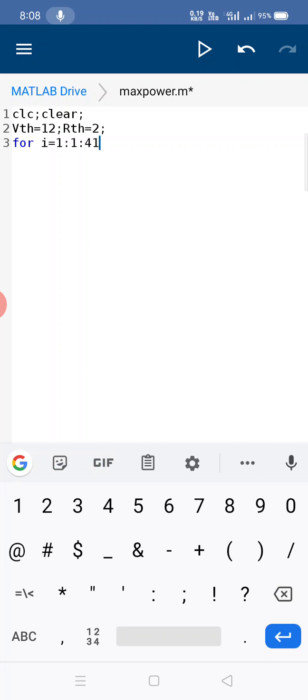The explanation for this is in the theory.